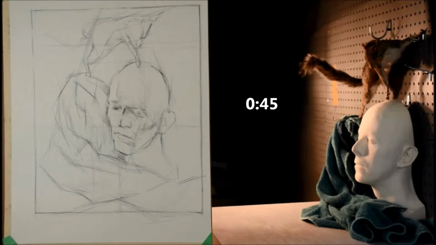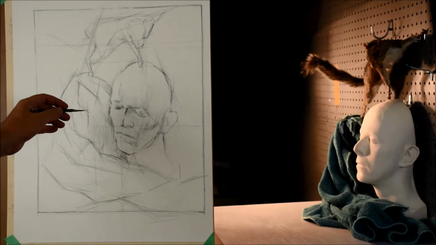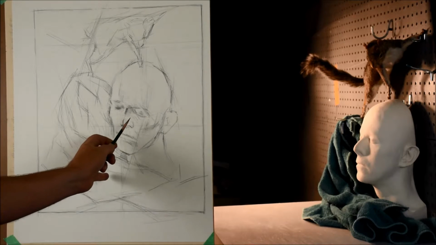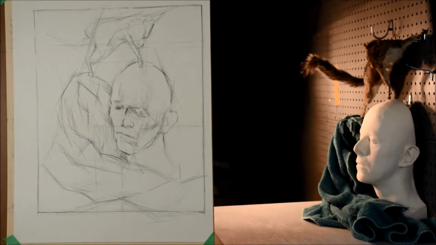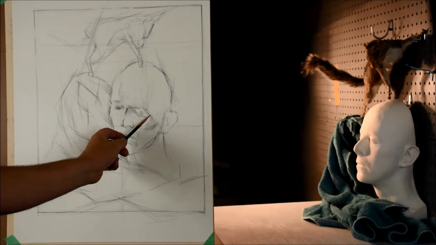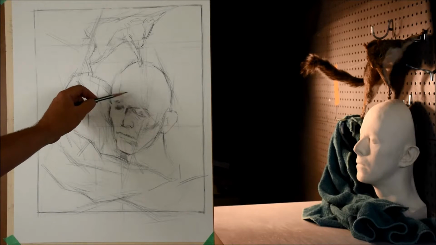Skipping ahead to 45 minutes in, you'll now see more contour lines, but also much more line variation and a maintaining of an open form in places. Equal, even contours will flatten the form no matter what you do inside of the form.